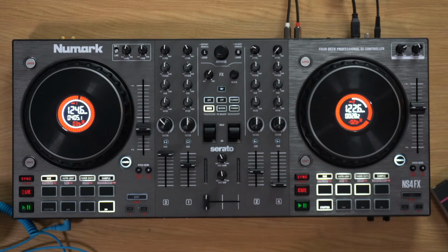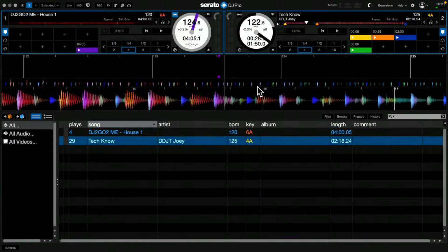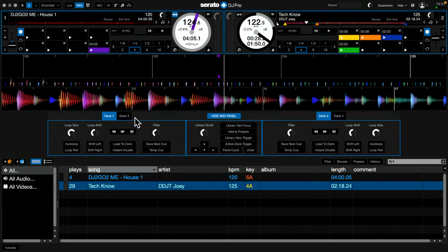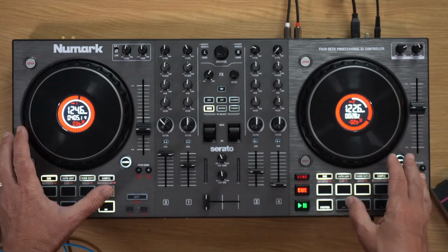Over in the software, you go to the mapping feature, which is part of the system settings, and then you can change it. So this is the Serato software. You have this place here where you can allow Serato hardware remapping, and then when you set this up on the system and you click the map button on here, then everything will light up. Click MIDI on here, you see, everything lights up that we can do. And so we can select like load to deck or shift left or library tab focus or sync. And we can press a different button on our unit, and that button will now do what we selected on the screen.